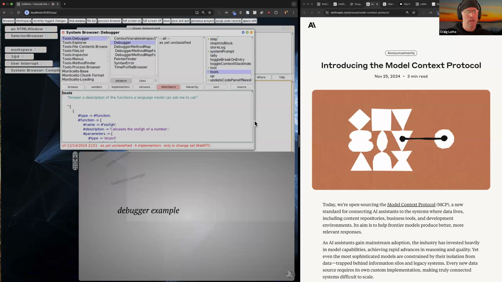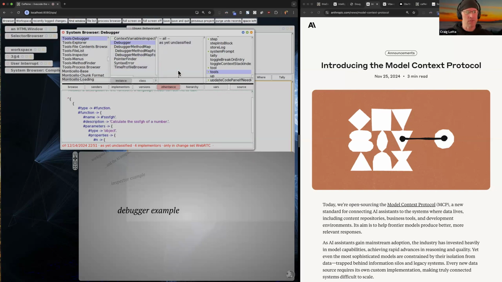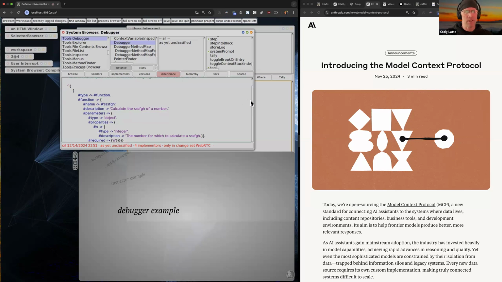And then, oh, sorry, this is an older version. It's only got one tool and it's a trivial one that has nothing to do with debugging. I apologize. I'll have to change that for the next version of this talk. But it does give an example of a tool, even though it's a trivial one.